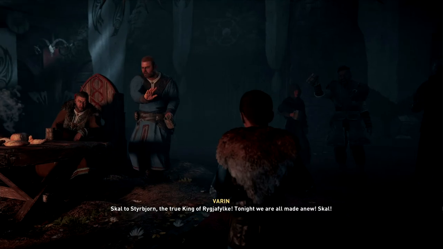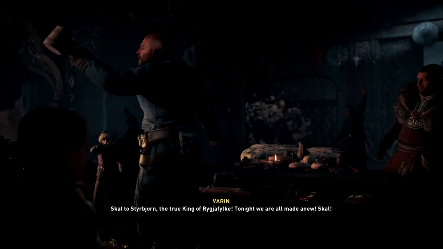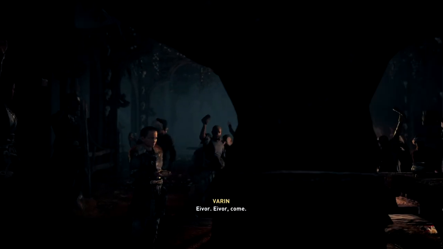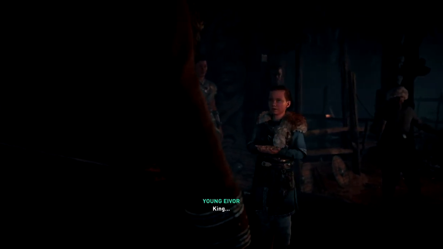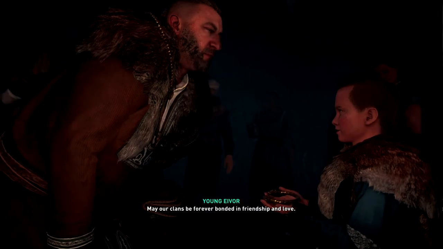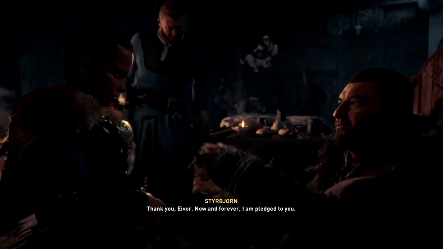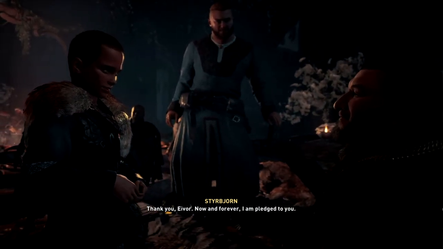Eivor, wait. Skål! To Storbjörn! The true king of Rugufuuggugh! That is a made-up name word thing. Eivor. King. Whatever your name is, come. May our clans be forever bonded in friendship and love. Thank you, Eivor. You're welcome. Now and forever, I am pledged to you. Are we married now? Because I may be a boy.